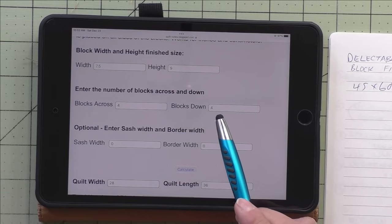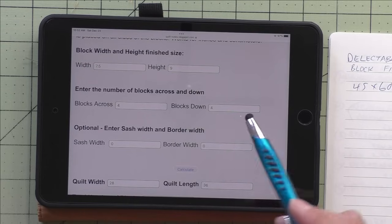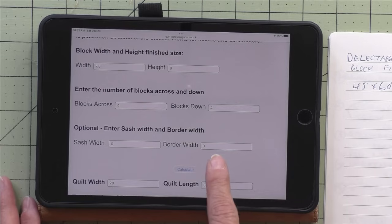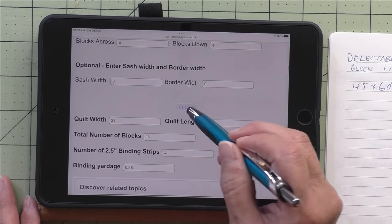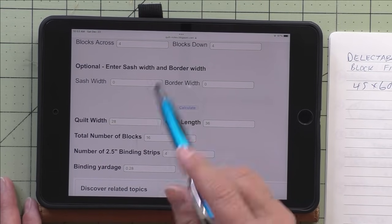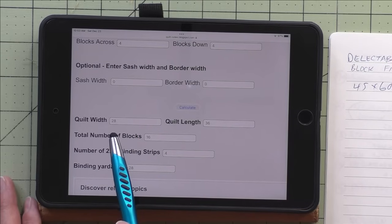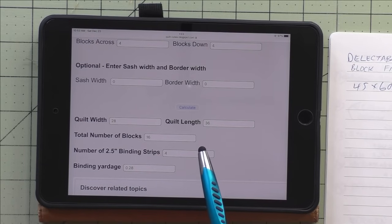Let's say we want to make a 45 inch by 60 inch quilt, roughly that size. We're not going to put a sash in or a border, so we'll just leave that blank right now. And come down here and press Calculate, and it fills out the quilt width and the quilt length. So if I have 4 blocks across and 4 blocks down, the quilt will be 28 inches by 36 inches. Well, that's not enough. We don't want that.